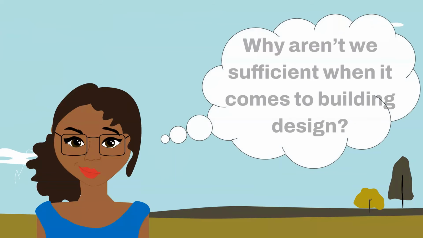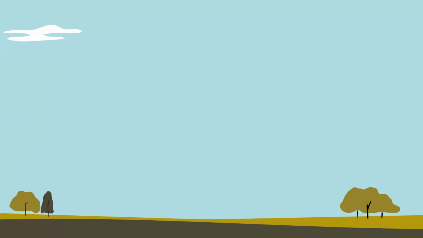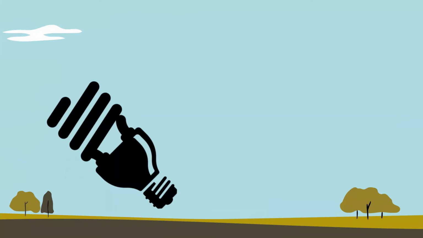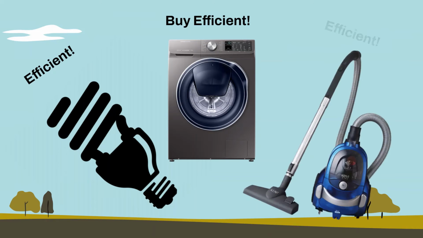With that being said, why aren't we sufficient when it comes to building design? Well, sufficiency is hard to sell, especially given the fact that sufficiency isn't a product like efficiency is. Sufficiency requires you to reevaluate whether you need the item or not and the amount that you need.